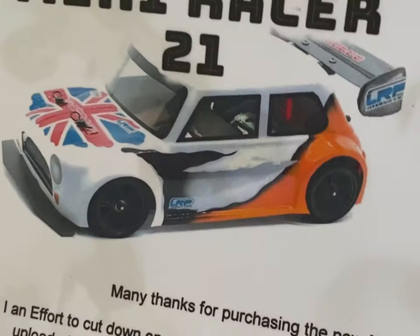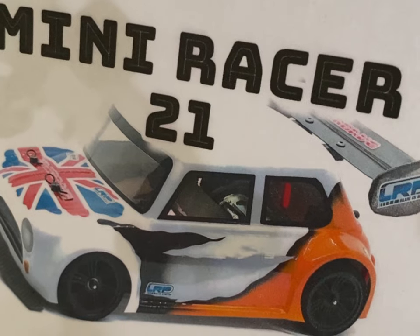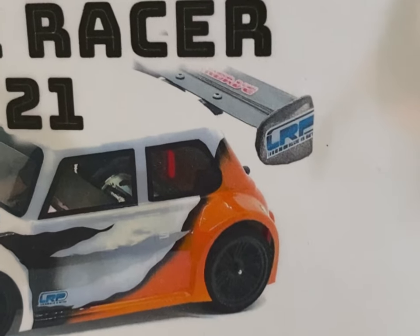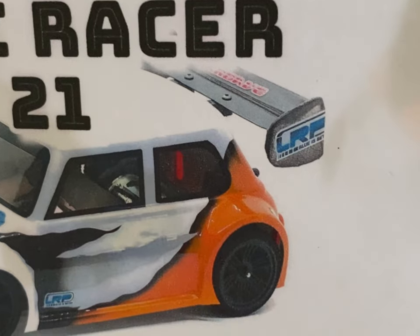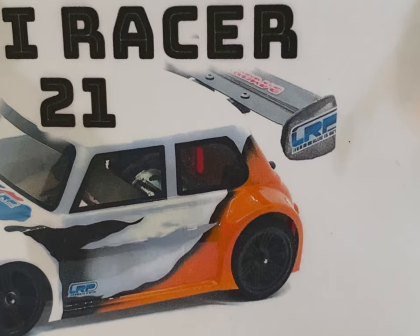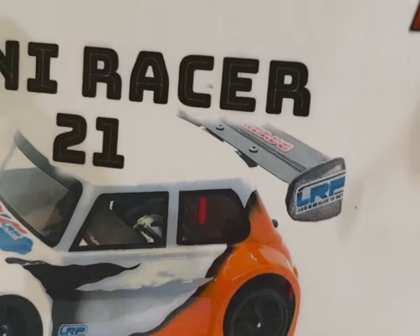And here we are, a picture of the Mini Racer 21. So my initial thoughts are I'm going to build this as a 2 litre hot rod. I know they do actually do hot rod kits amongst many others. And yeah, so I'm not going to do it box art, but I will.